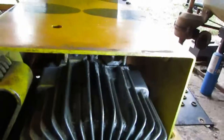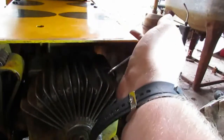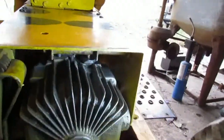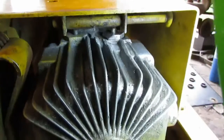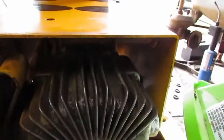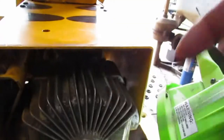Then I had to take another one. I had this hook style. I was able to get it in the hole up higher, and then I kind of had to lift up on this piece, and I used that to my advantage and pinched it in there so I could readjust my picks. And then I was able to work it down and get it down in there and then screw it tight.